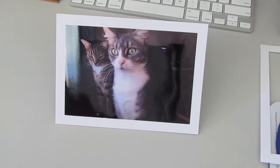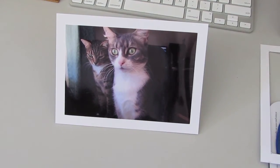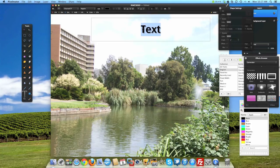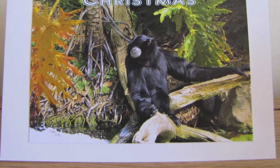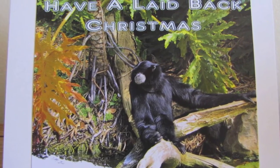Now this picture of my cats, I just took and printed on my own printer. But what you can do is put the photographs in your computer and edit them, or add a greeting, and then print them yourself, or you can save them back to a memory stick and have them printed professionally. It's really that easy. Now here's some pictures I took from the Adelaide Zoo and made into photo cards.